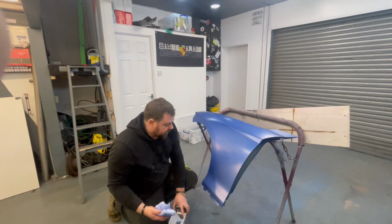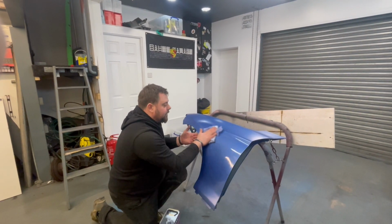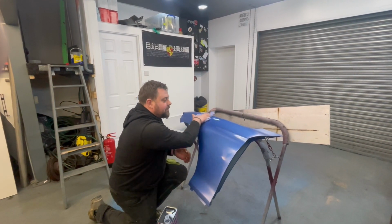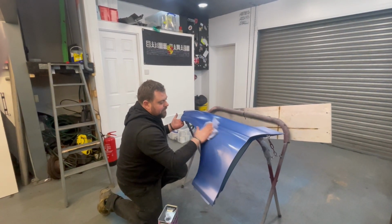I've been on the phone to James, obviously you've seen that earlier. We've got the instructions and it's time to get the lacquer on that, and try using this blend primer for the first time. So let's get that done, give it a go, and hopefully all this will be painted today.